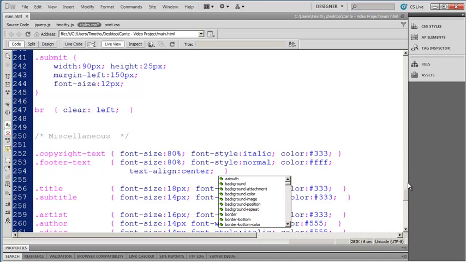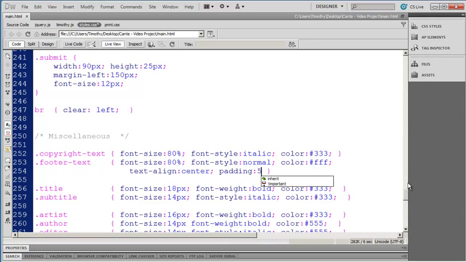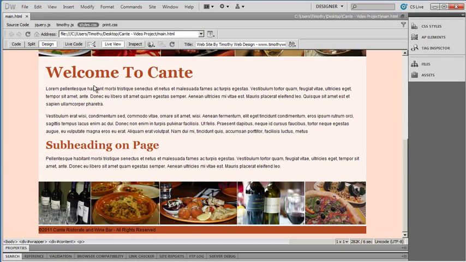And I want to give myself a little bit of padding on this, both the top and the bottom, just to space it out a little bit. So I'm going to say padding, let's say 5 pixels. So padding 5 pixels, we'll save that, come back in here to design view, and you don't see a change on that. And the reason for that is that when you use a class style to format something, you need to actually make sure that that piece of text references that class style.